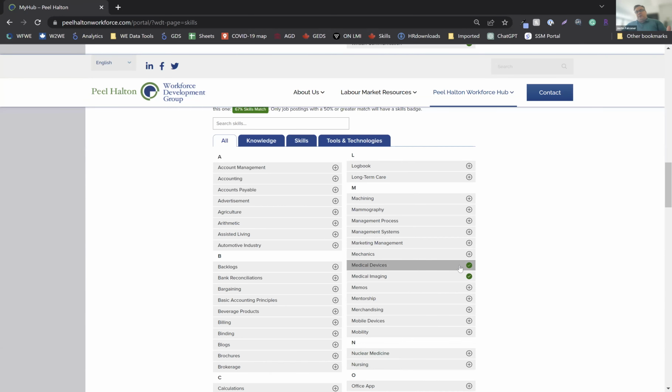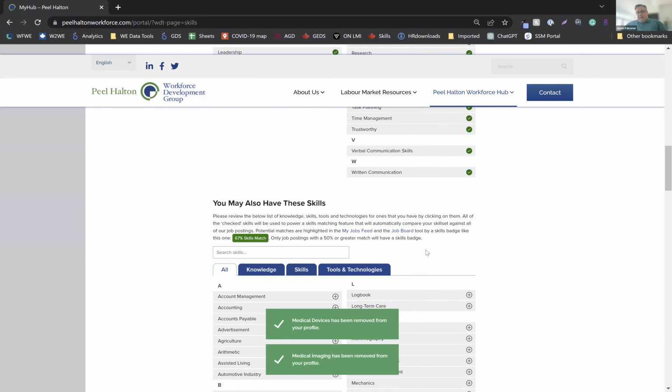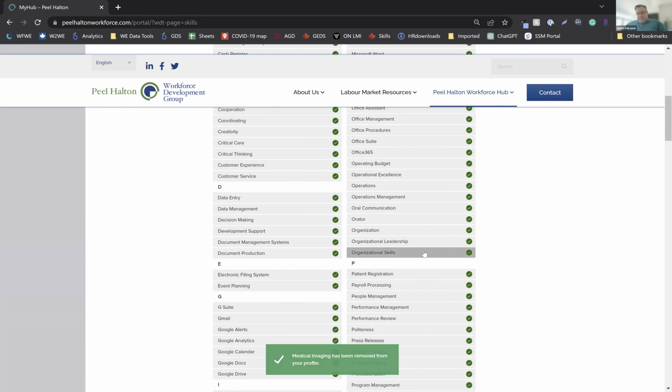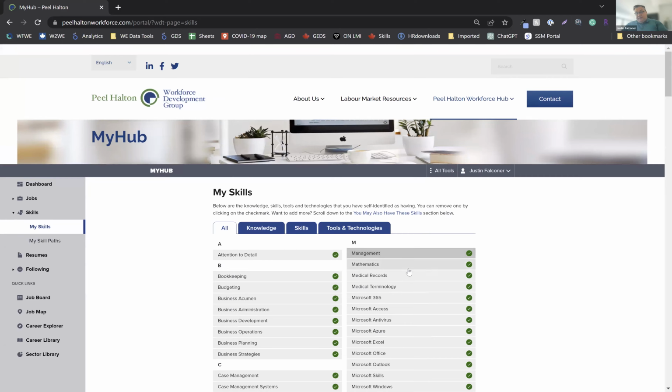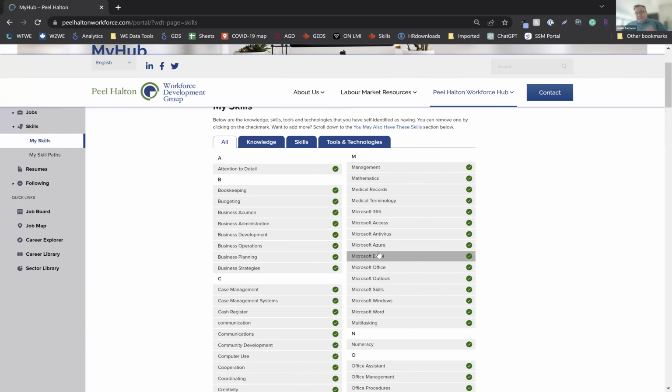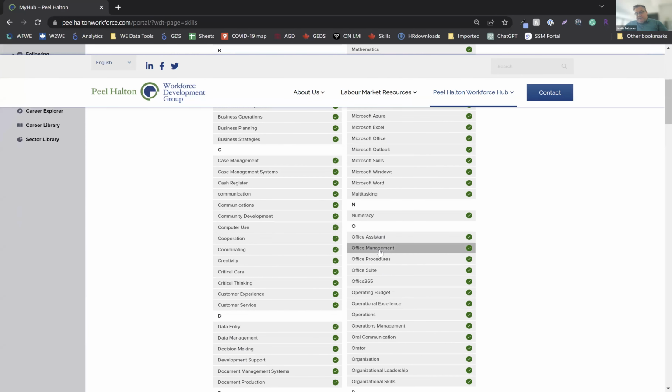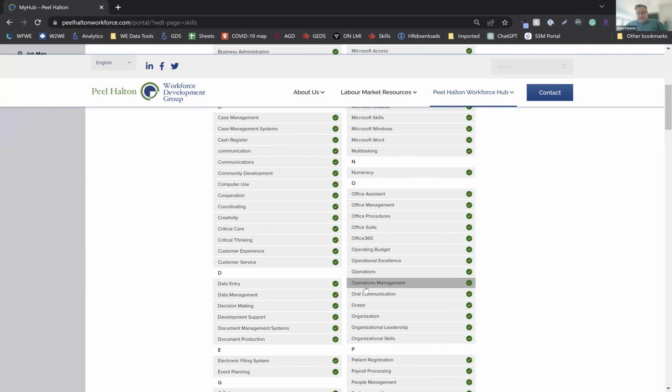What we're going to do is look in every posting for all of these things. Then we're going to take your personal skill set profile and compare it to every posting, to see to what extent you have the skills that those employers are looking for when you're looking at those positions. For the purpose of the demonstration today, I went through and clicked a bunch of stuff just to build out an example skill set.